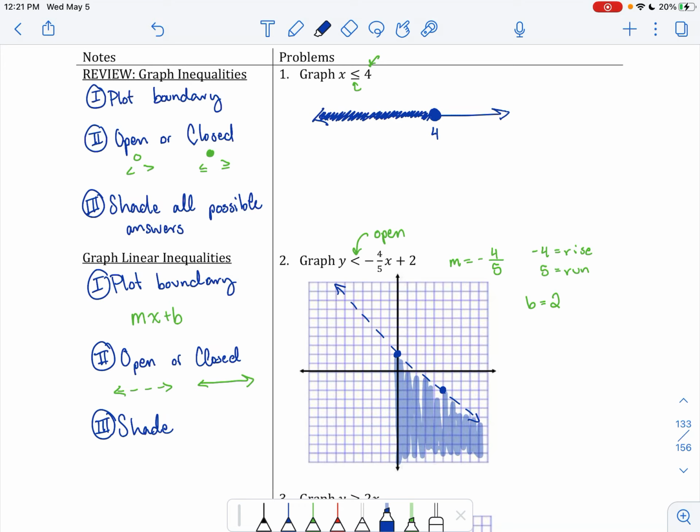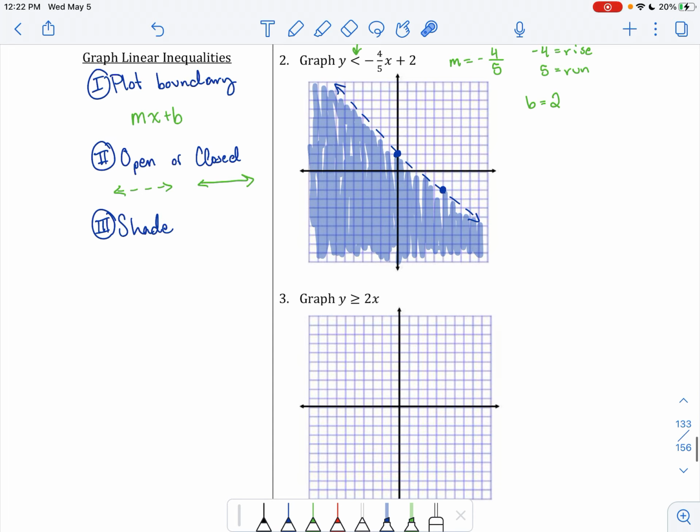And I'm just going to take my pencil. It doesn't have to be perfectly neat. What I'm doing here is just fine. Shade it in so that it's just clear which side the possible answers lie on. So the idea is that I could plug in any point in this region. If I plugged it in here, the inequality would be true. Let's look at another example.